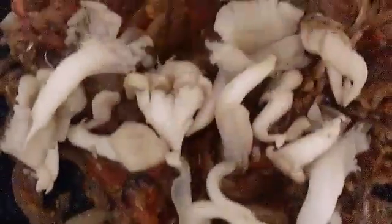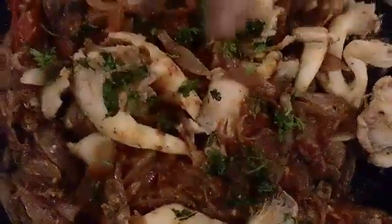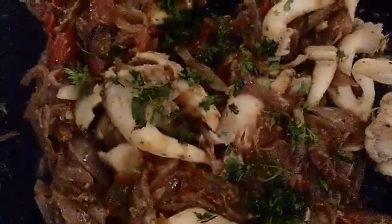I just removed the lid right now and as you can see, the tomatoes have been nicely cooked. I'll be adding the oyster mushrooms and then nicely mixing them with the masala. I'll stir fry them so that each and every piece gets nicely coated with all the masalas and gets the flavor of the iron tawa as well. Then I'll add a little bit of coriander — not a large quantity — I'll be adding the large quantity at the end as it gives an intensifying aroma.